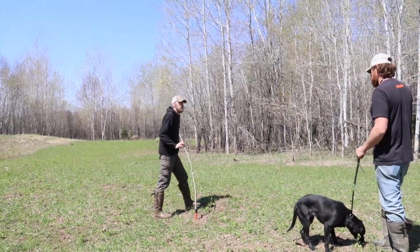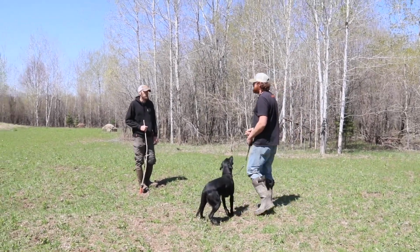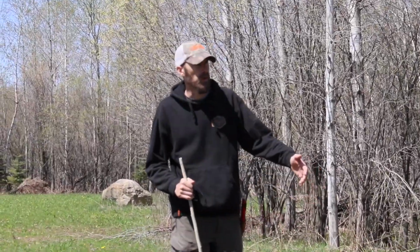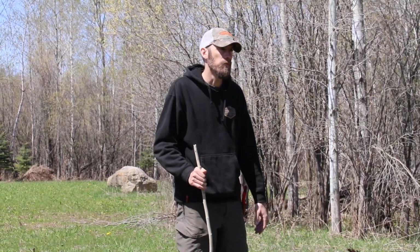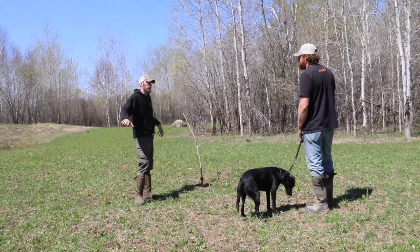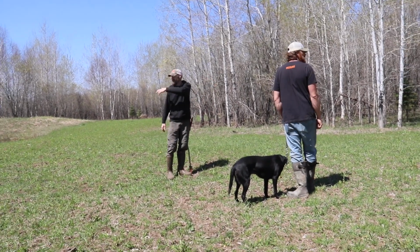Okay. So do you see issues with putting apple trees in the middle of food plots? I do. I don't like doing it. If it's going to be just a food plot, right. It takes away so much nutrients from the plot. It's in the way when you're trying to plant. I do it for guys because they want it, but I don't like doing that. I'd prefer not to put it in the plot. But let's say this wasn't a plot. This is where I'd have a tree and I'd space them out 25, 30 feet.